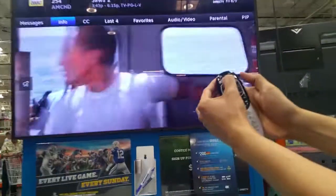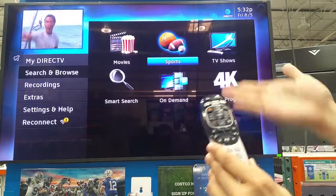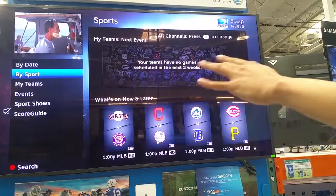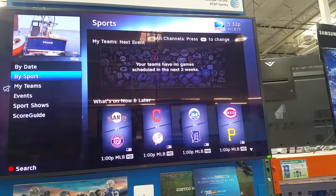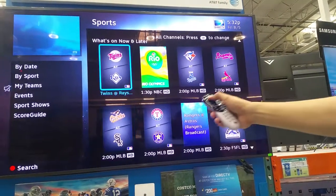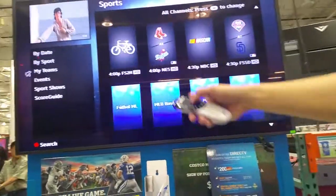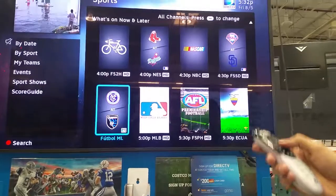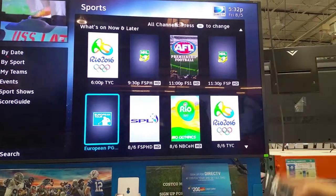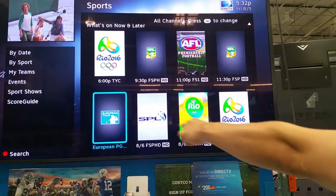Now I'm on sports. I can go by date, all sports, or by the sport itself, specific teams or events. If I go by date, I can see what's coming up — the default is date. It shows baseball, the Olympics, cycling. There's a lot of baseball, soccer, rugby. As I go down, the time goes further into the future. Keep in mind, you have to have the channels that these events are playing on in your package — if you don't have that channel, you won't get it, but it's showing you what's available. Golf is there too. That's the date section.